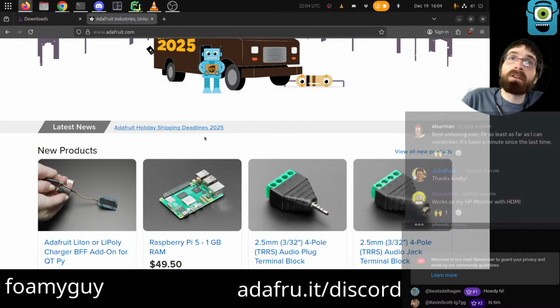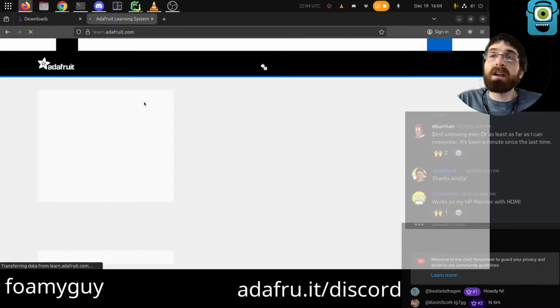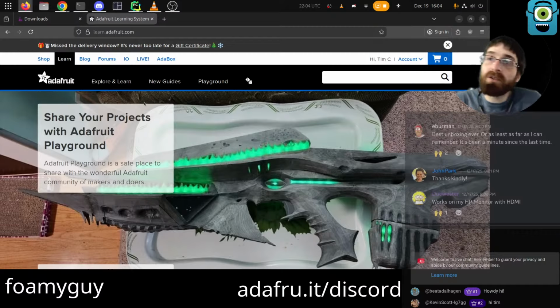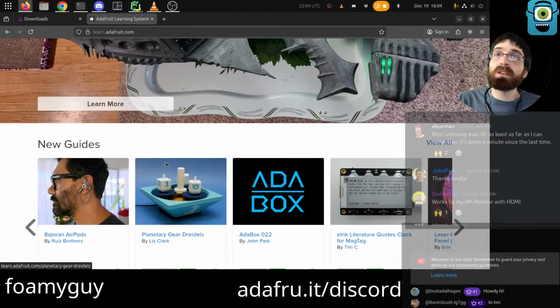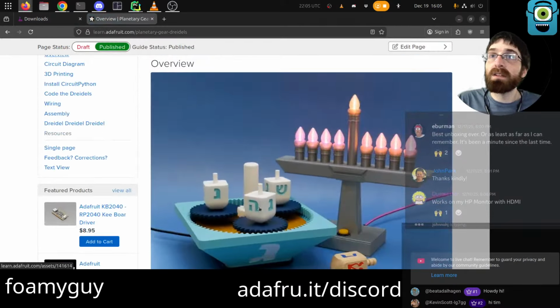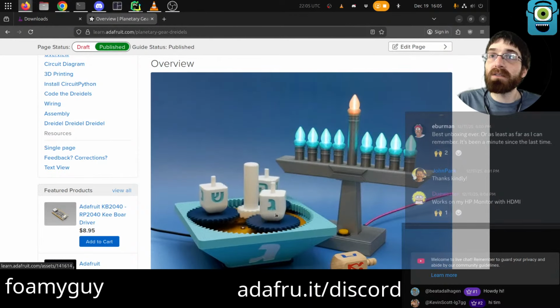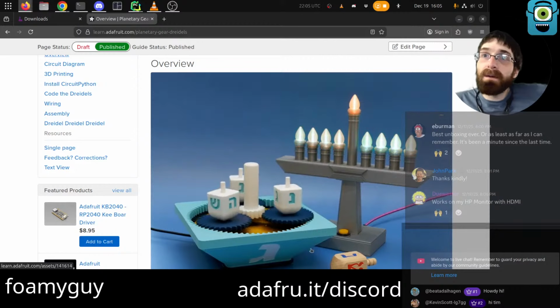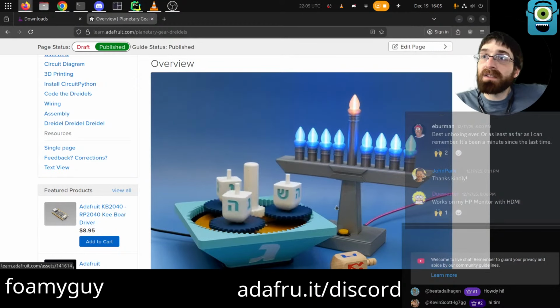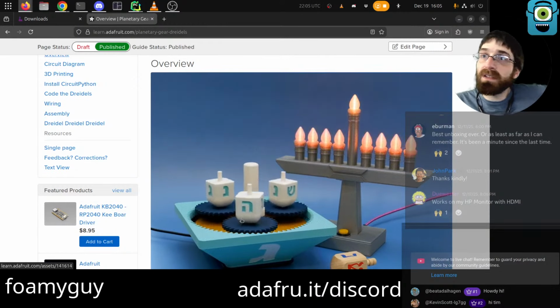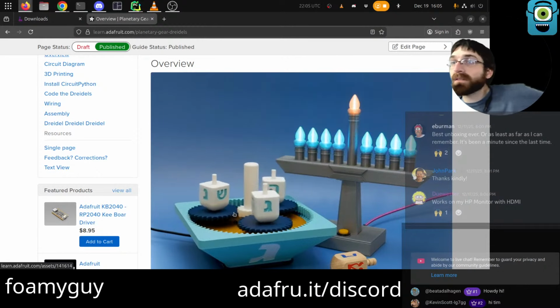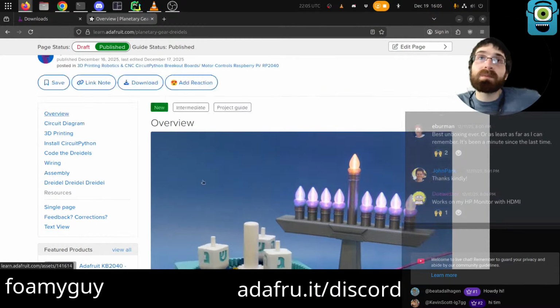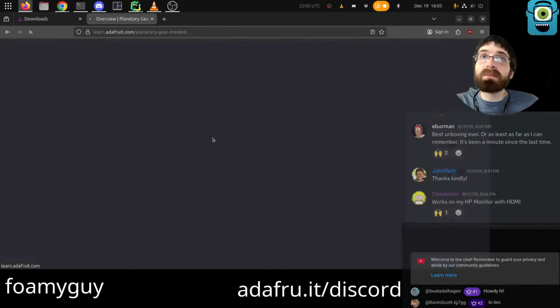There's also the whole Learn system here where you can find all kinds of fun and interesting projects to build or even just look at and get inspired from. One of my favorites from this week was this crazy rotating planetary gear dreidel system. This thing is insane. Huge shout out and props to Liz, and Noah and Pedro, if they helped design this. Everyone who worked on this, it's such an insanely crazy, really, really cool device and project. Anyway, so yeah, the Learn system, you can do that.